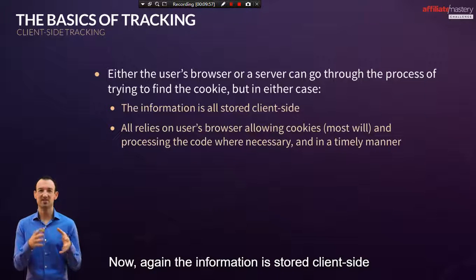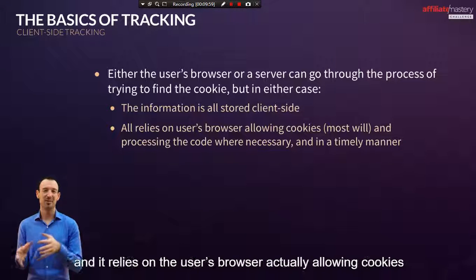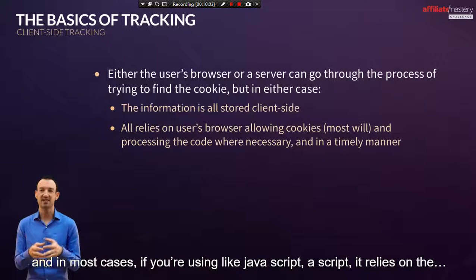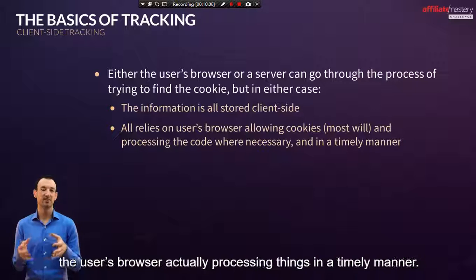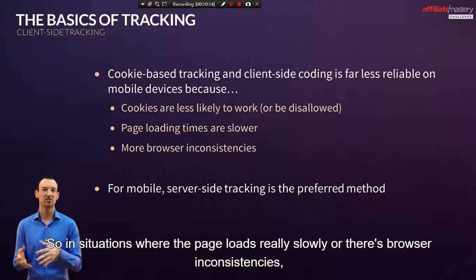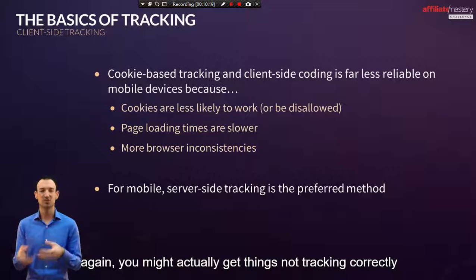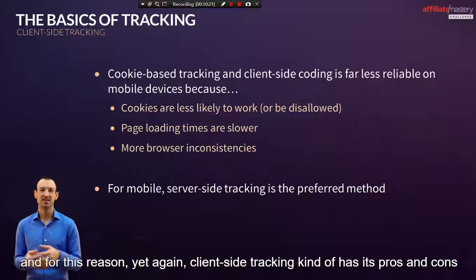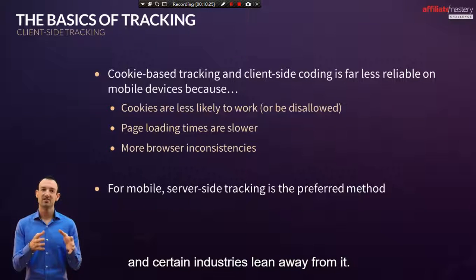Now, again, the information is stored client-side, and it relies on the user's browser actually allowing cookies, and in most cases, if you're using JavaScript, it relies on the user's browser actually processing things in a timely manner. So in situations where the page loads really slowly or there are browser inconsistencies, you might get things not tracking correctly. And for this reason, yet again, client-side tracking has its pros and cons, and certain industries lean away from it.